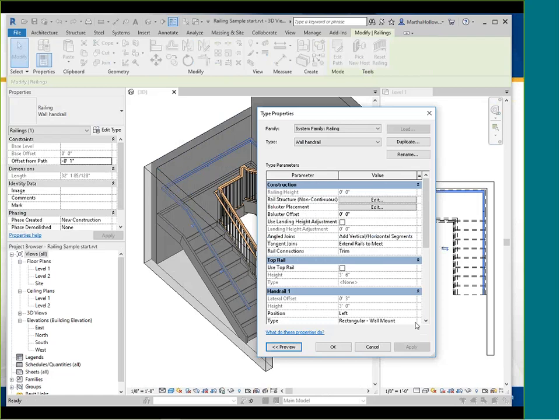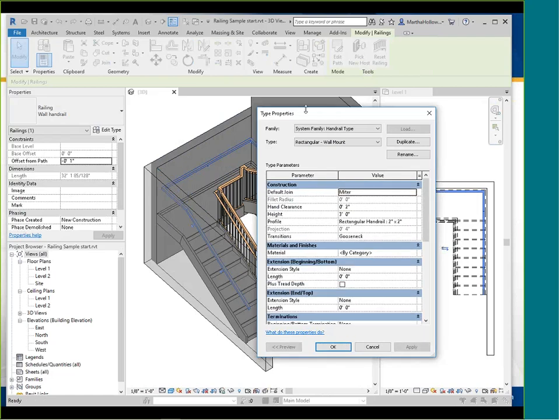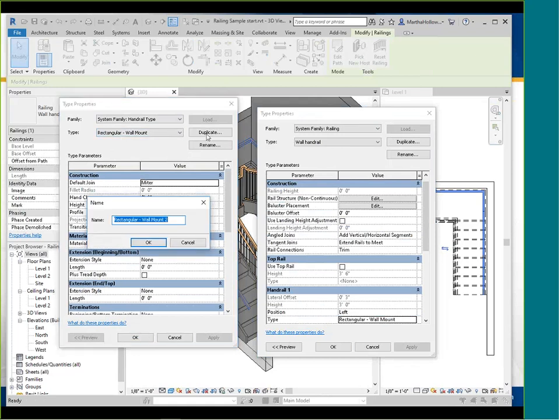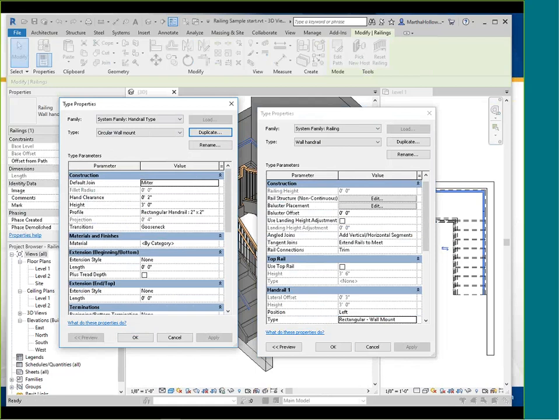Come in here to my rectangular wall mount. Notice that I'm in this separate dialog box now for rectangular wall mount. I'm going to duplicate this and call it circular wall mount. And I'm going to come in here and make some changes. So in this case, I do want to have my fillet, and we're going to do a 4-inch fillet.